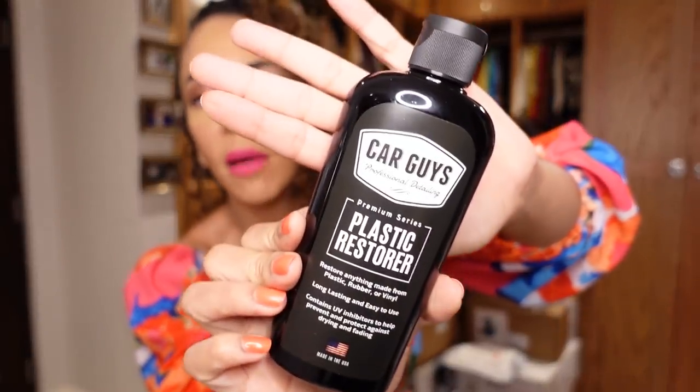All right, so when I was cleaning my car the other day, I noticed that the plastic interior looked a little dull. And then when I put the Armor All on it, it kind of soaked it up in some parts and not in others. And I didn't like how it looked, and I just didn't think Armor All was right for some parts of the interior. So I did some research and I found this. It's called Plastic Restorer from the Car Guys. And I mean, if the car guys use it, then an old lady in her Crocs can use it too. So I'm going to try this out and let you guys know. It comes with a little sponge, and I just wanted to detail the inside of my car so that it looks nice and clean and fresh and shiny. You know, shinier than shiner.